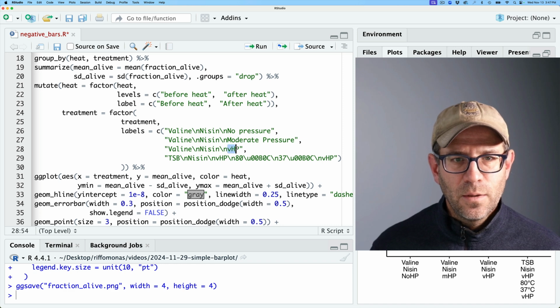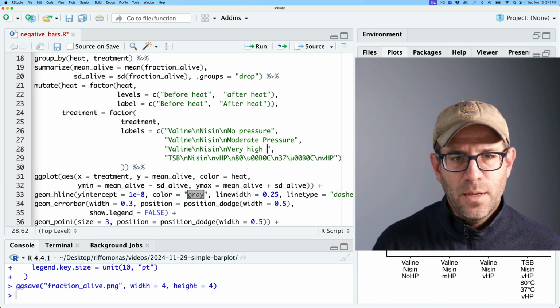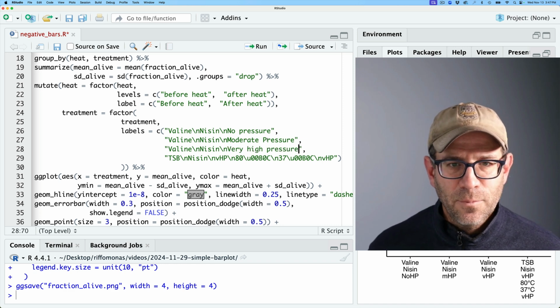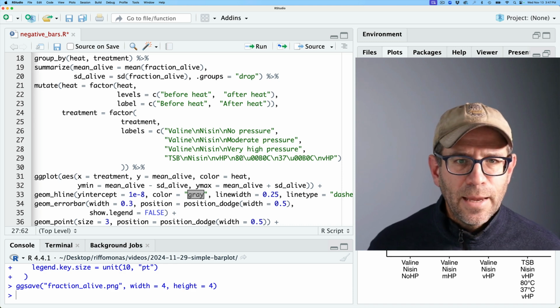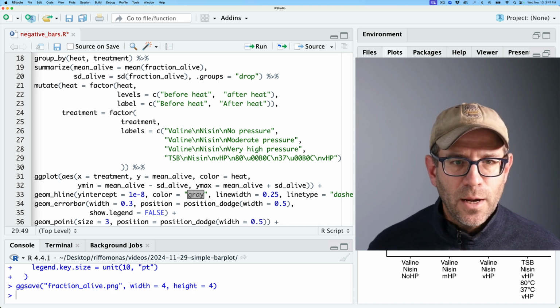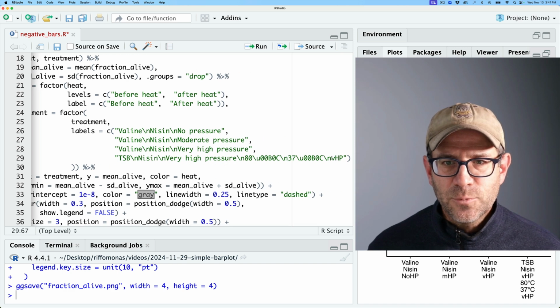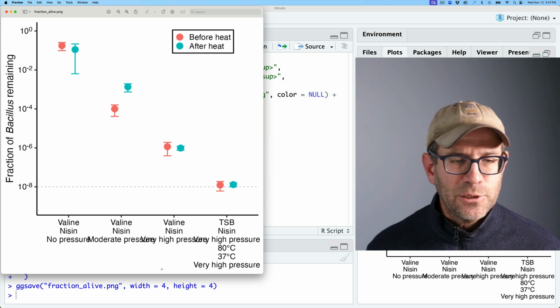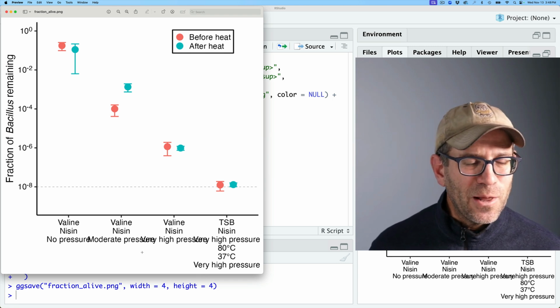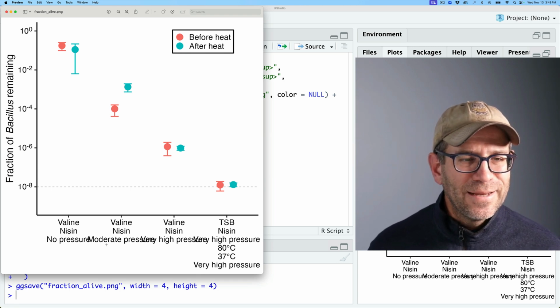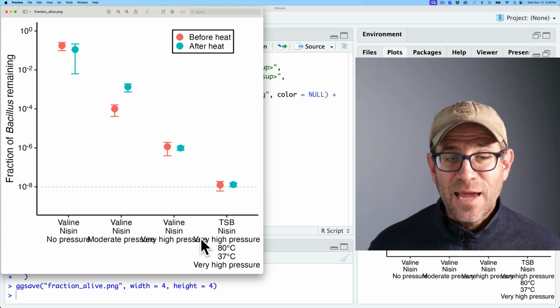And then this will be very high pressure. And I guess I'm leaving pressure to be lowercase. And then here we'll also have very high pressure, right? And so then we'll put that here. And there's actually another VHP over here. That pressure isn't working very well, but you know what? We could very easily put in the actual pressure.